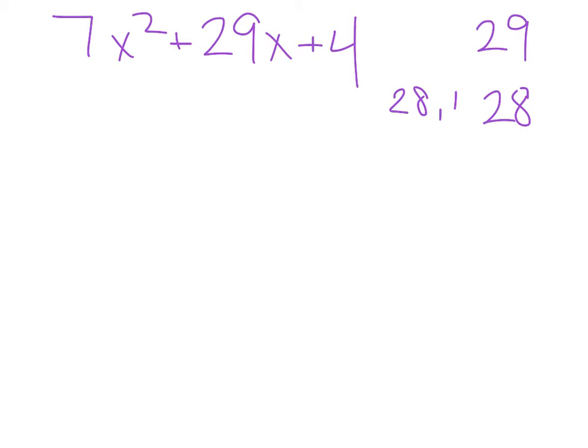Alright? Now this is an interesting case because I think as I look at what they have in common, well here, let me break it apart first. So that means I'm going to take this and break it into 28 and 1. And I think if I am right, 7x squared plus 28x plus 1x plus 4. Alright? And I did that because I know I'm going to use 28 and 1, because 28 times 1 is 28, 28 plus 1 is 29.